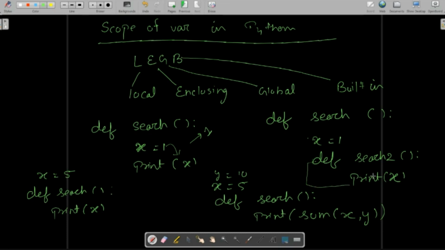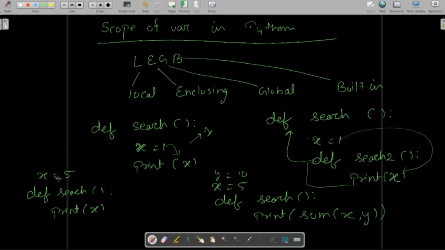So it will move to its first enclosing function, which is this one. It will check whether x is defined. Yes, x is defined there, so it will take the value of x from here and print this one. Got this? Yes, sir.